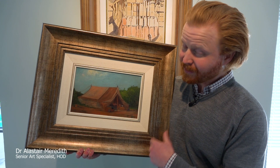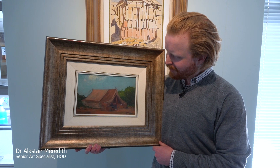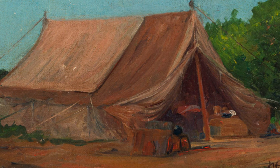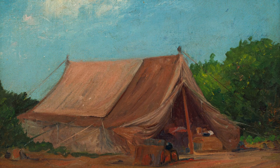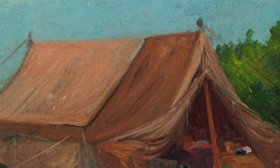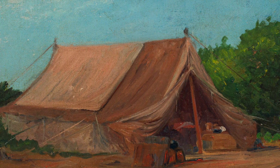He would go on numerous trips with particularly his godfather, Anton van Wouw, out into the veld, onto the outskirts of Pretoria, where they would sketch plein air. These were enormously happy times for a young Pirneef — free to work in the way he wanted to, with these amazing older mentors. This is one of his veld scenes from around this period, a lovely painting, as close to Venning and Oerder as Pirneef would ever get.